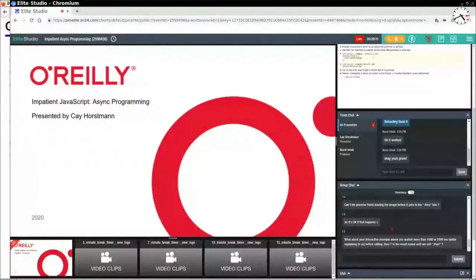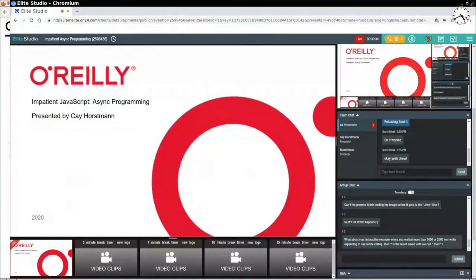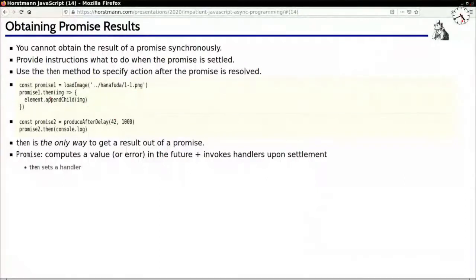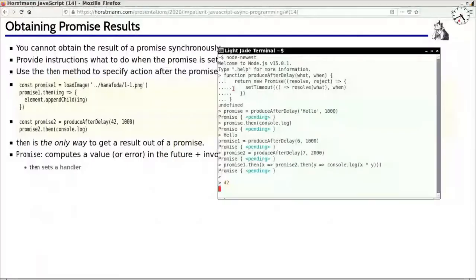All right, now I've forgotten the question, so let me make sure that I even answered the right question. So I think I'm done with this, that the promise cannot finish the object before it gets to the then, because the then happens right away. It's a little bit misleading what I do here in the node interpreter, which is a special beast. In the node interpreter, of course, because I type so slowly, it can happen that I have this promise object in my hands, and then I call then, but that's not really what happens in your code, right? In your code, this happens all without any interruption at all. The node interpreter will run one line, and then in the background, other stuff can happen.